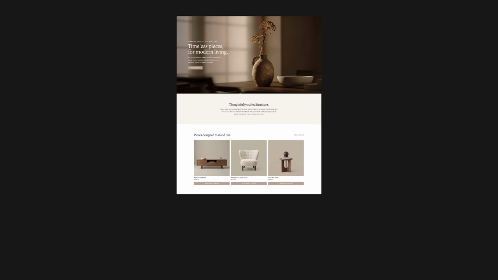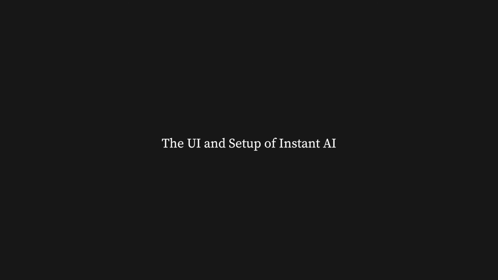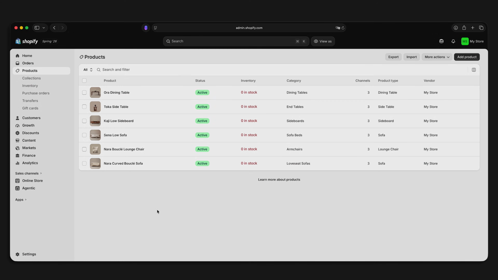And I purposefully did not design a full landing page. I only designed the parts that show the brand kit clearly and the start of the website. Everything after that I want to build with the pre-made sections later inside Instant AI, and then I restyle them to match the design. And I do this to save time because I don't have to design something that already exists. So now that the concept is clear and I know exactly what design tokens I want, the next step is to set things up in the app.